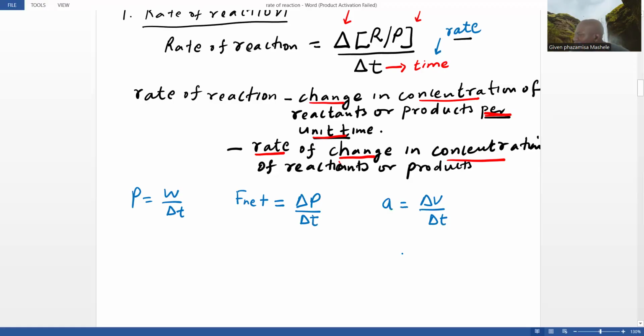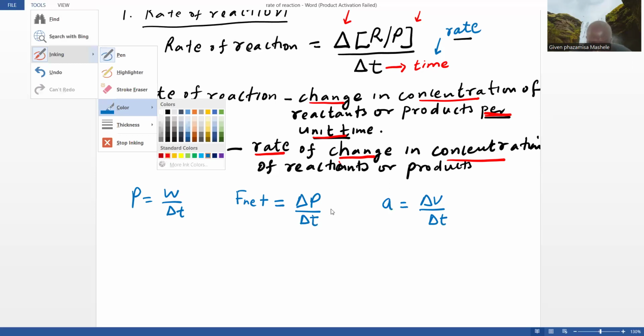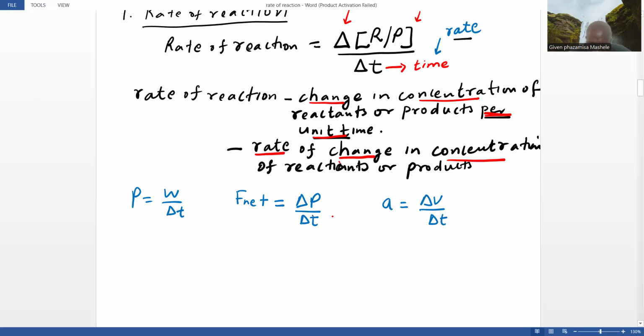And what is another equation that has to do with time? Let me think. Okay. If you wanted to come up with definitions like this, any equation that has to do with time, you have to use the word rate. Look at this. There is time, it's rate. There is time, it is rate. There is also time, it is rate. So let's start with this. Remember, this is the symbol for change. This is velocity. So what is acceleration? Acceleration is the rate of change in velocity.